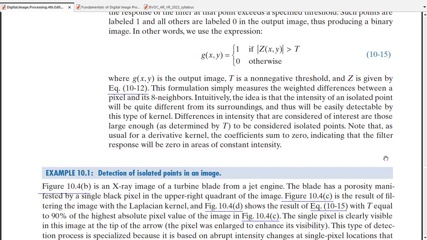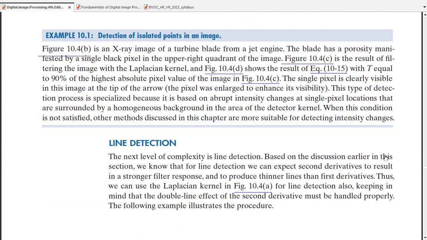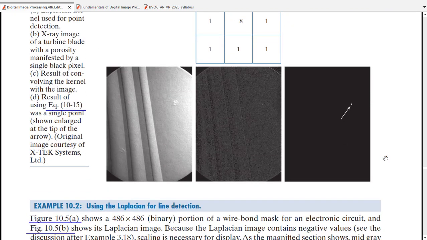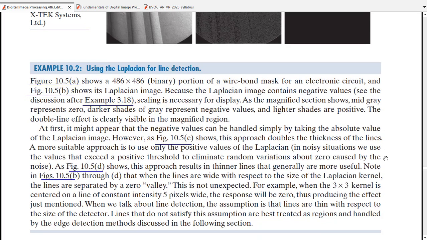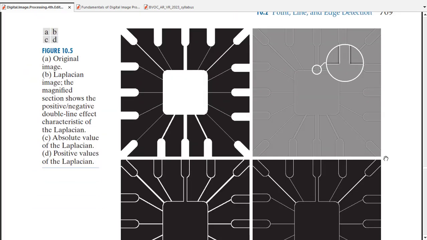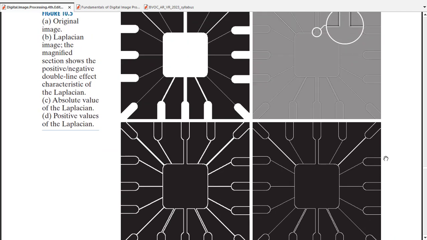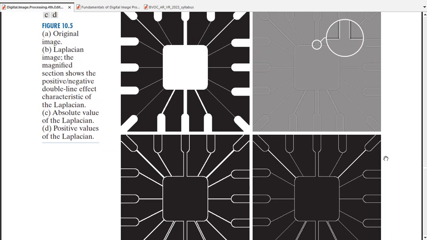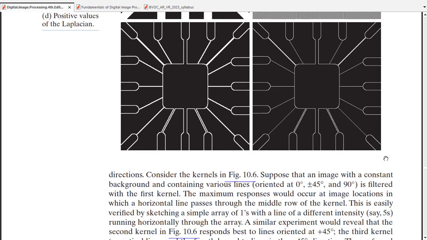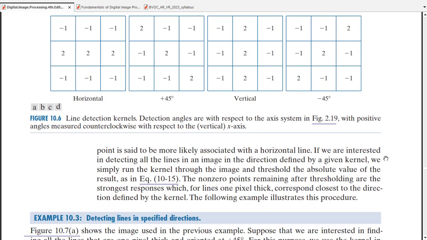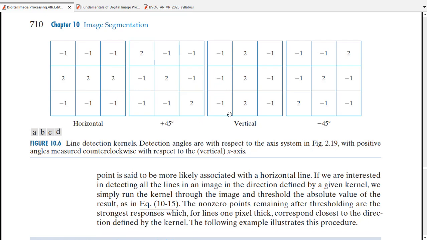How does this identification work? The type of edges and line direction. Here they use the mask of the Laplacian kernel to support the different types of edge directions. So here is another example of a Laplacian image to identify this magnified section, to identify these Laplacian models. So this is horizontal, this is vertical, and both give plus 45 degree, minus 45 degree.